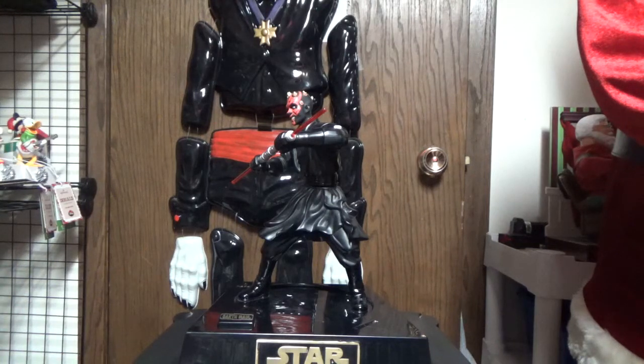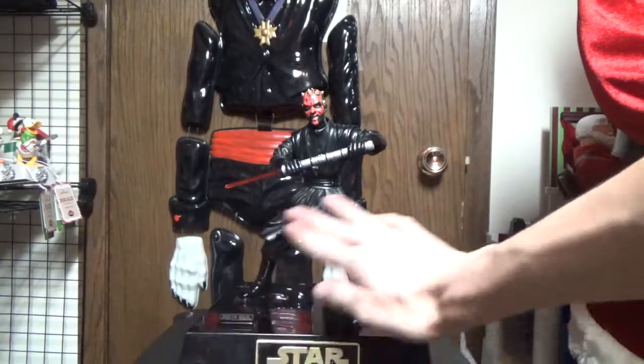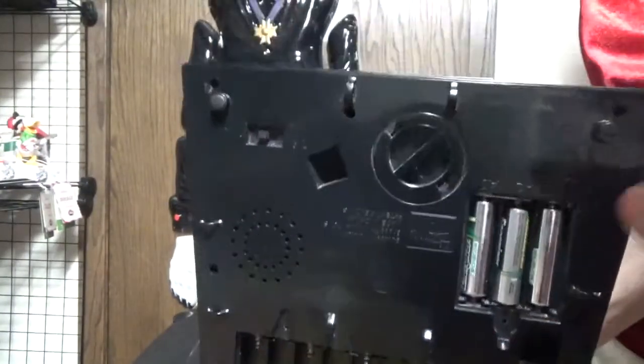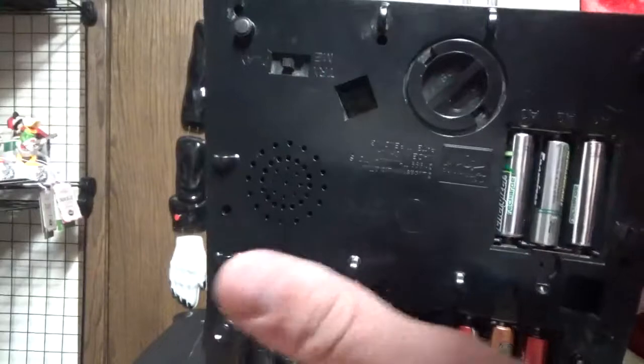We'll just wait for it to reset so you can see it — and it turns off as soon as it resets. That's play mode. There's a try-me mode, but I'm assuming it just doesn't do the vision on try-me, but it might. It can take up to 12 batteries, but it only operates on these. I've never seen a difference between them — I've tried it before. This compartment is for the motor and this is for the operate batteries.